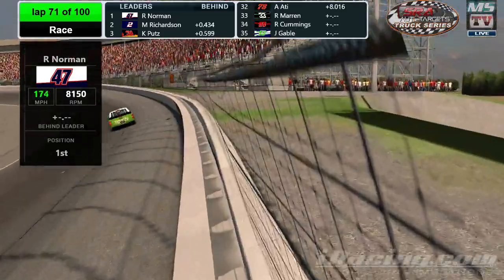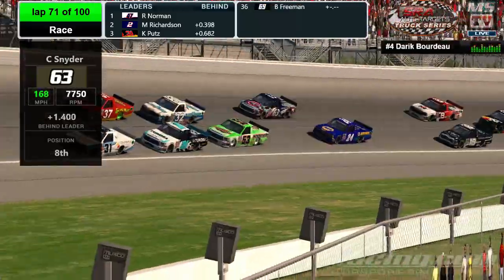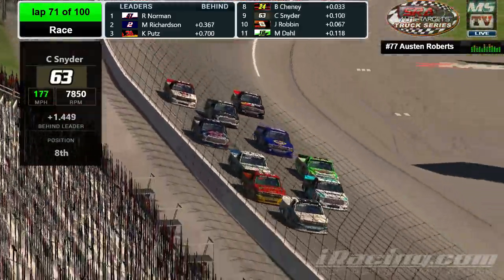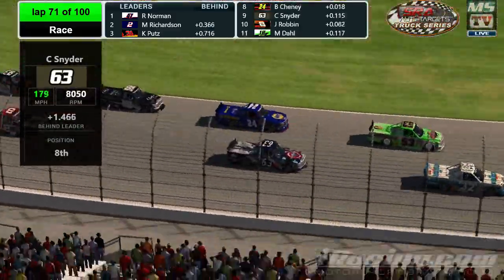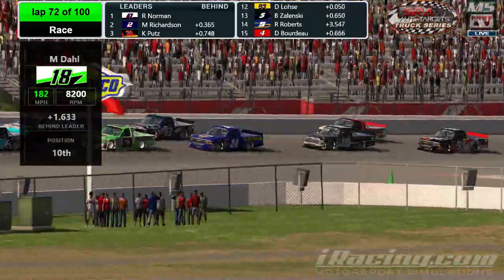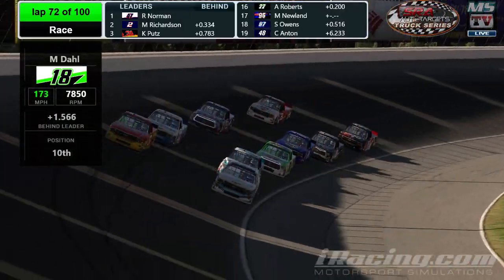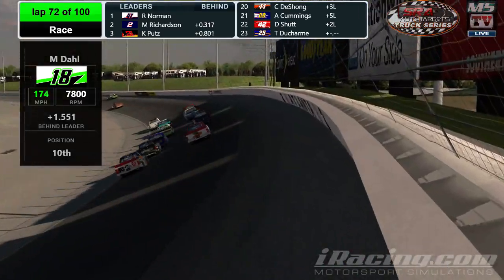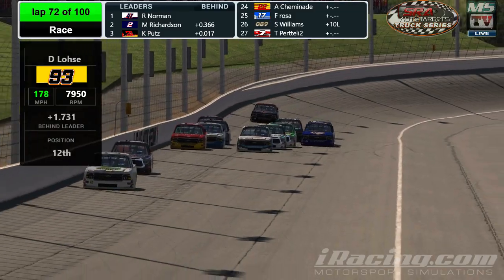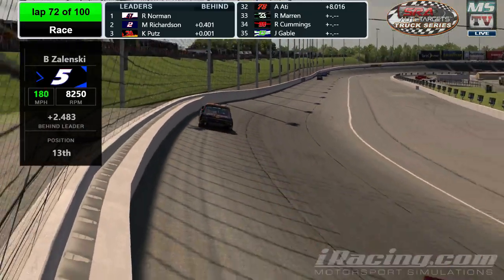Exactly. We got a big pack behind these two back here forming up, trying to race back here. Yeah, everybody's in the mix here. Christian Snyder getting back around Bobby Cheney. Mason Dahl joining in on the fun here. He rolls into the top 10. He's got a little damage on the truck, but it still seems to be pretty fast. Josh Robin and Daniel Losi, these guys battling it up. Zielinski back to the 13th position.